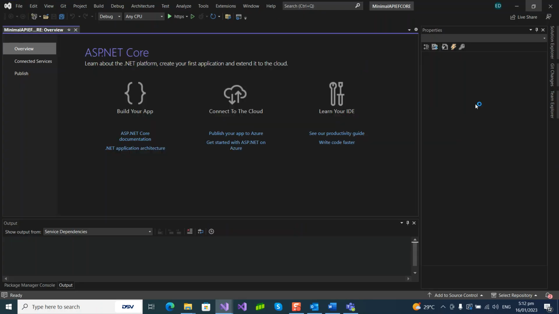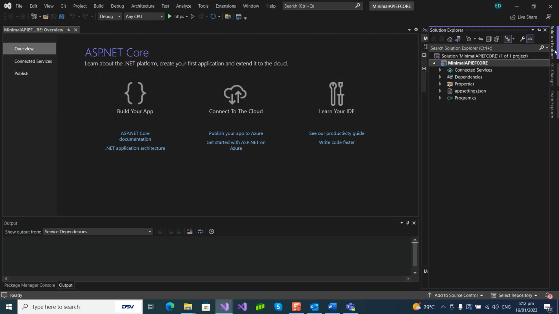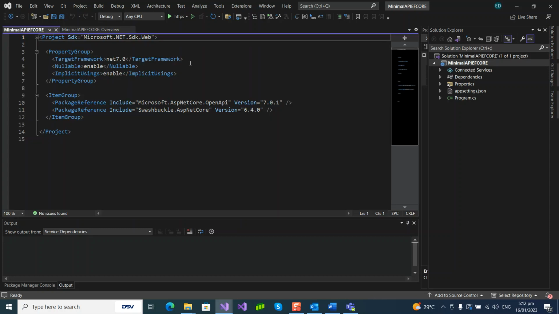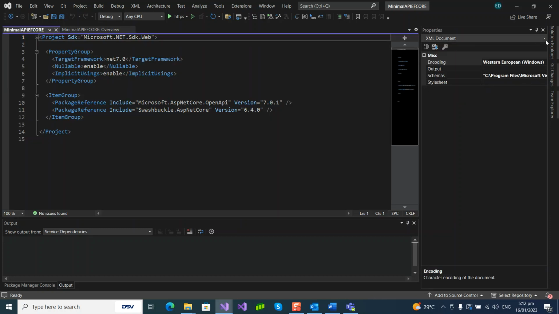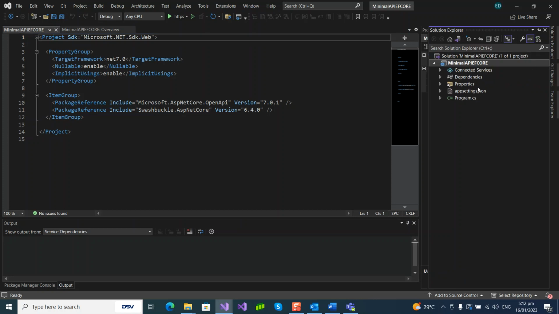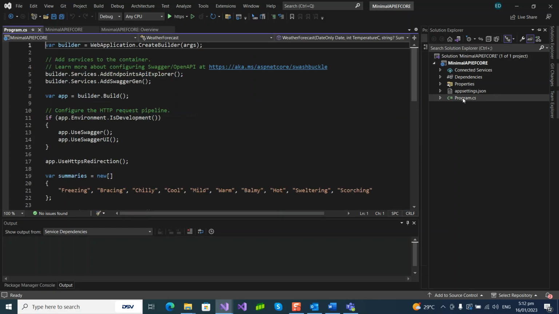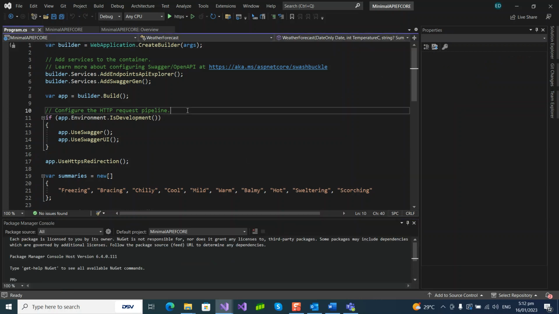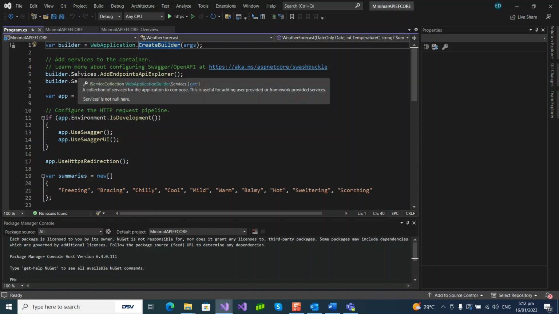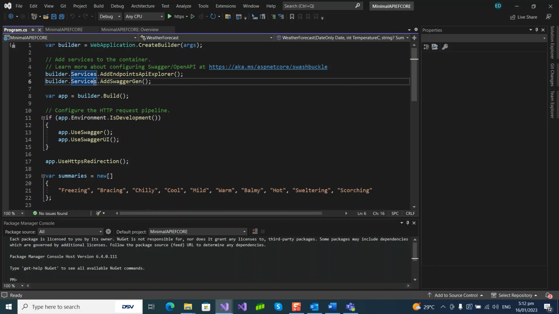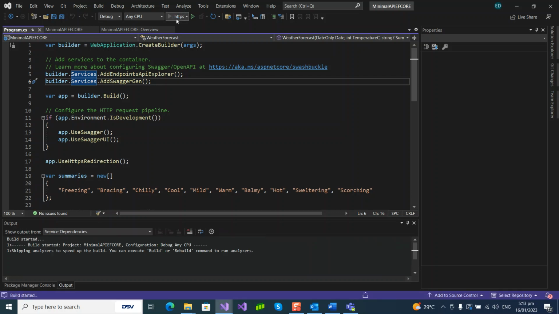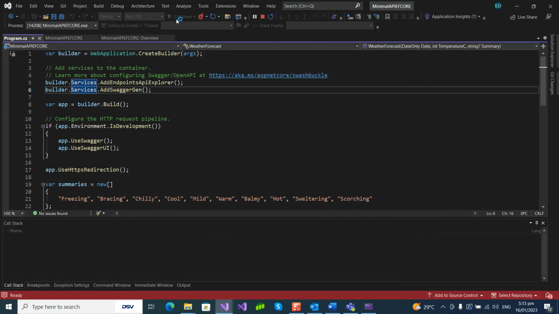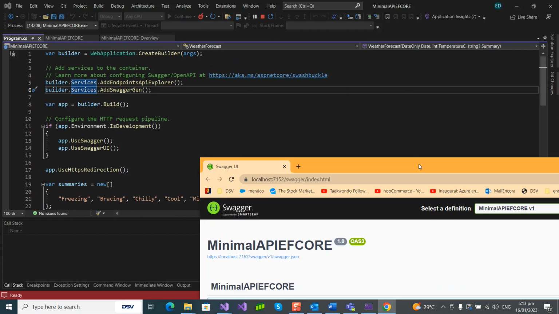So same as usual, at first, the template of the Microsoft framework, .NET 7, you can see that in the project file, it's already .NET 7. And of course, there is no controller folder, so this is Minimal API. If you look at our Program.cs file, this is where everything is being written for the Minimal API. And we already have the place where we can add services to our container here. For example, this is builder.Services.AddSwaggerGen, that is our way to view the API. For example, if I run this, it will display the weather forecast, you can see on my screen here.